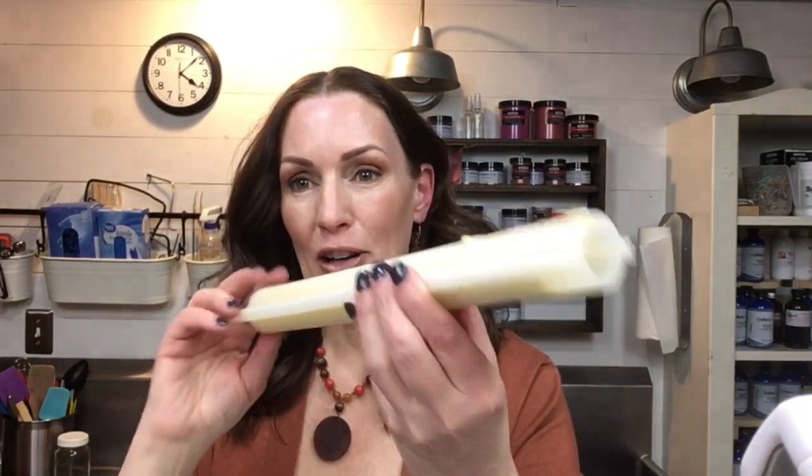I had some extra soap batter and I have these little round molds and I poured them in here. So I have little sunshines that I colored with love and sunshine. That's my little sunshine for the mountain region of this daytime version landscape.